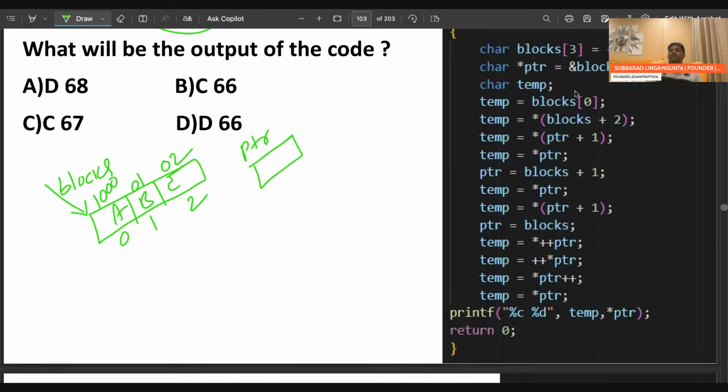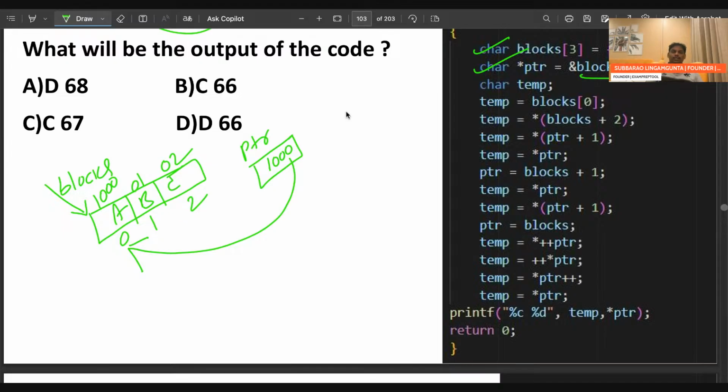Blocks of 0 means A, and A's address is 1000. So PTR now contains 1000.